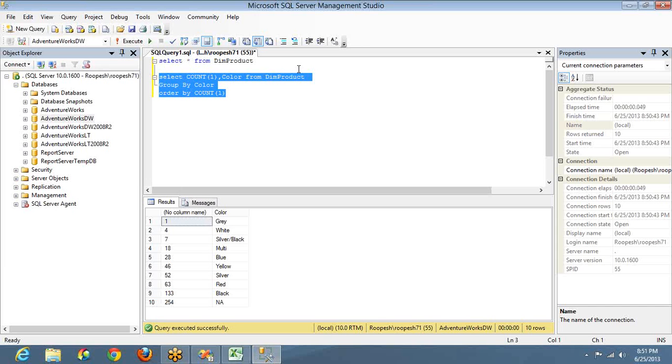The count will say which color products are being manufactured the most, right? So the number of products is my metric here to identify which color is the booming one. If everyone is going for black color products, that means there are many people buying black color products, right?